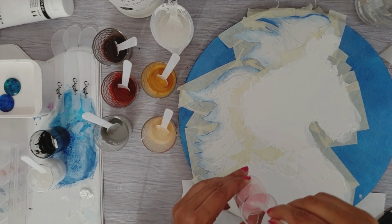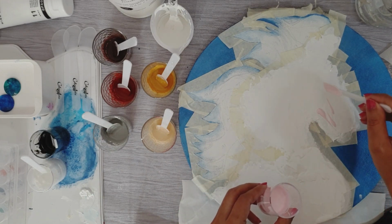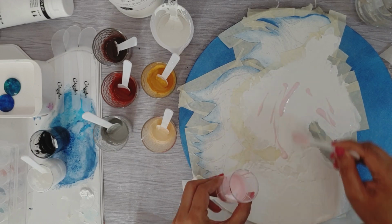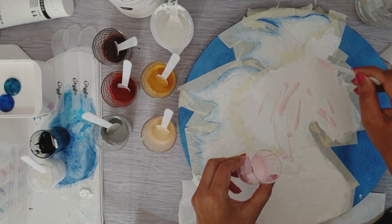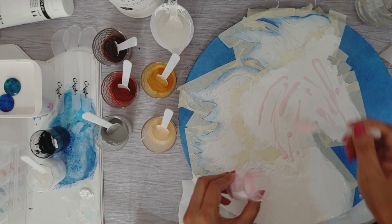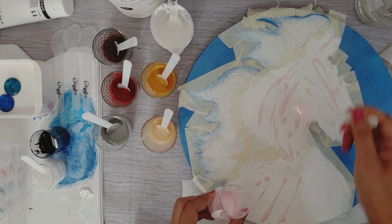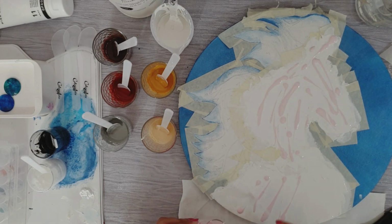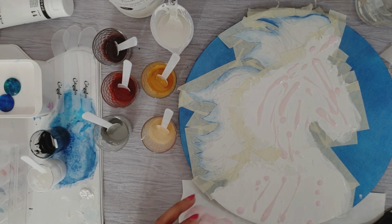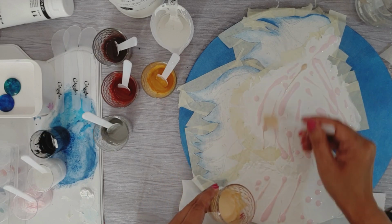And then I start with my light rose from Amsterdam, and I put the lighter colours down to begin with in the areas of the horse that I feel would be in the light. So thinking about where the shading would be, where the darker shadows might be, and where the lighter colours might be, I decide that I'm going to make sure that the muzzle of the horse is darker around the nose and mouth area, and underneath his chin is going to be darker.